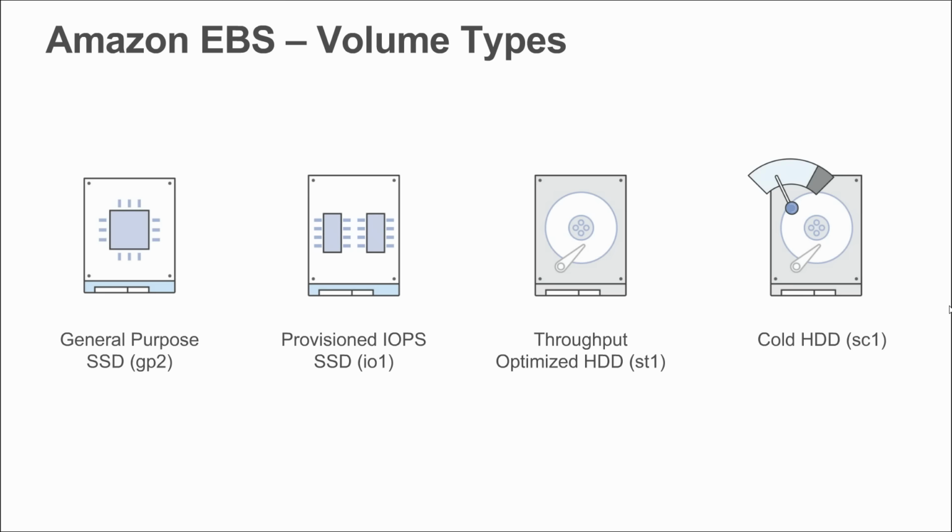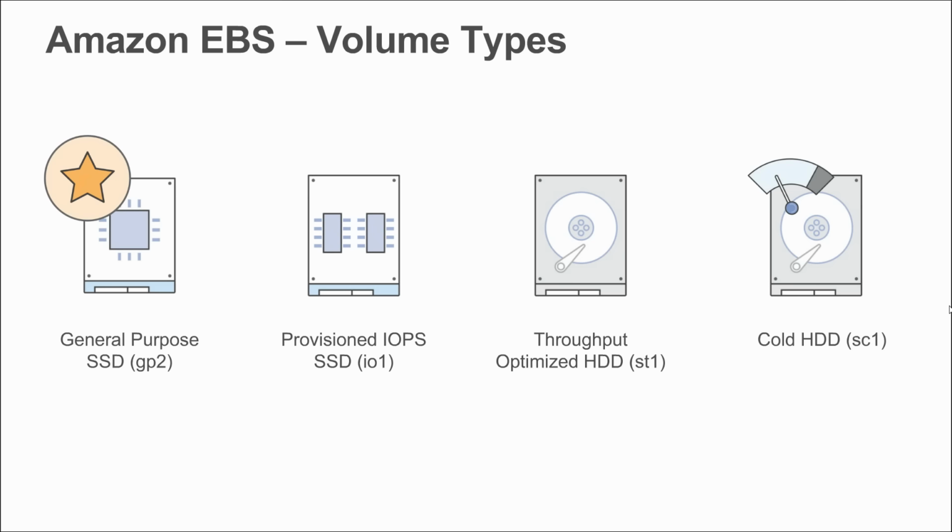Now that might look like a lot of choices, and if you're just getting started with AWS or you're really not sure which one to pick, let me just tell you right now, just choose general purpose SSD. It's also sometimes called GP2, that's the API name for it. GP2 is really the best mix of price and performance, and in my experience, it's workable for almost any workload. This is probably the right one to pick if you're not sure.